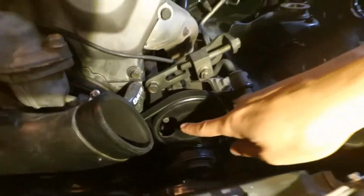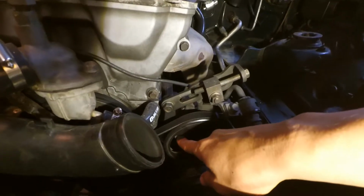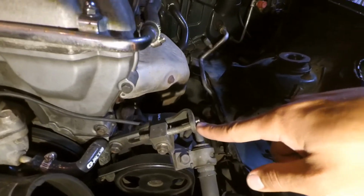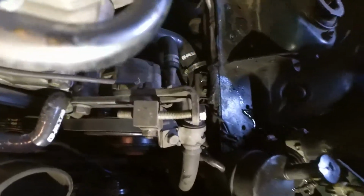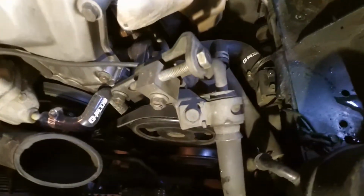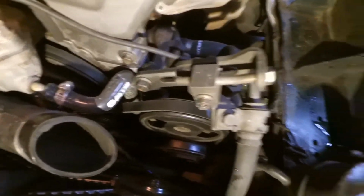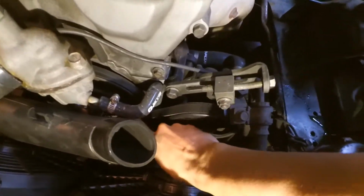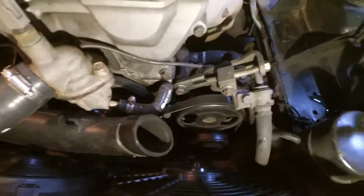Now, to loosen it, there's a 14mm bolt inside the pulley here. You need to unlock that, you need to loosen this one, and then this one is the bolt that tightens or loosens it. As hopefully you can tell, that bolt is a bit bent here, so I think that may be the reason why it's making squeals, loosening and tightening as it's spinning. So I might try and adjust that and put a little bit more tension, because it looks like there's a lot more slack than it's supposed to be.